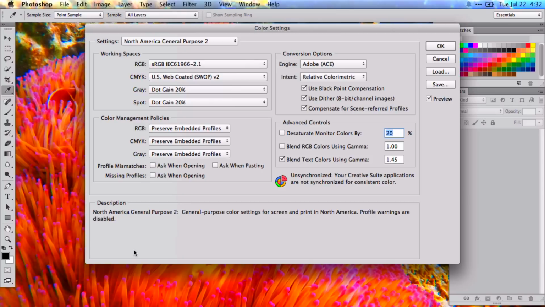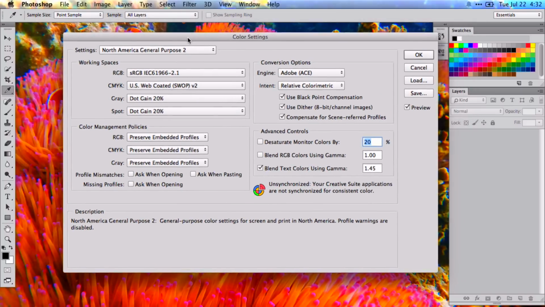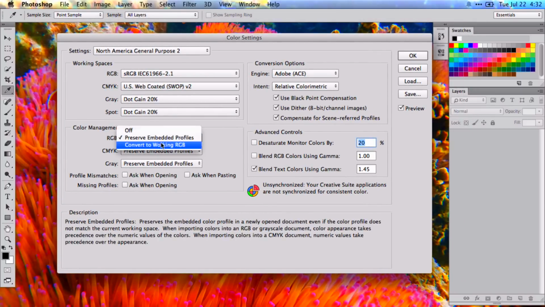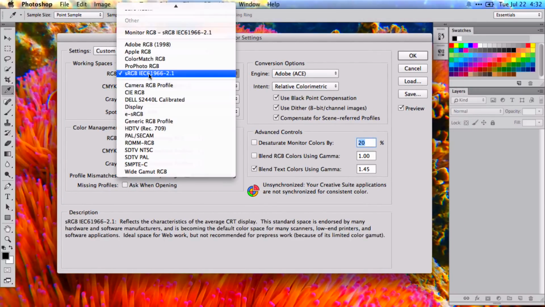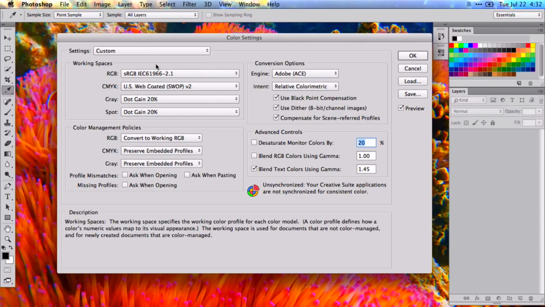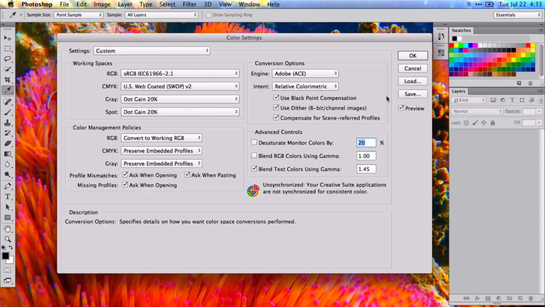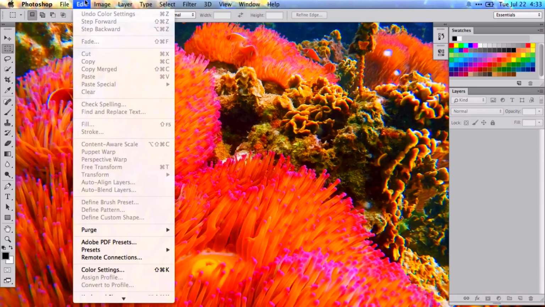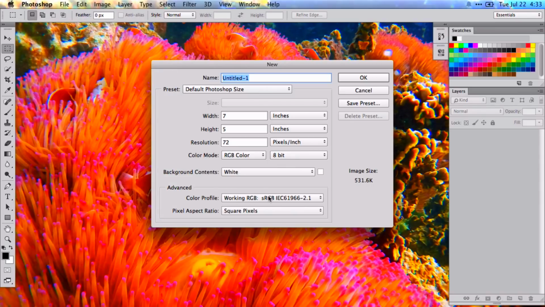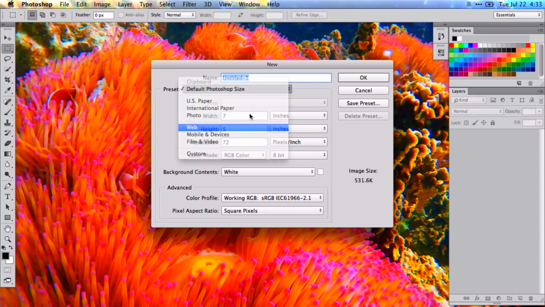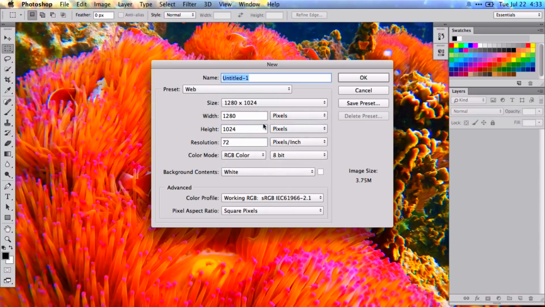So now we have a lot more space, and we're going to make sure color settings are good. sRGB is what you want, and so that's the current working document, so that looks good to us. Always make sure you're using sRGB and not some other color profile that makes everything look nicer. Otherwise, when you actually export it, you're going to end up having different colors, and everyone's going to see something different than what you were looking at.